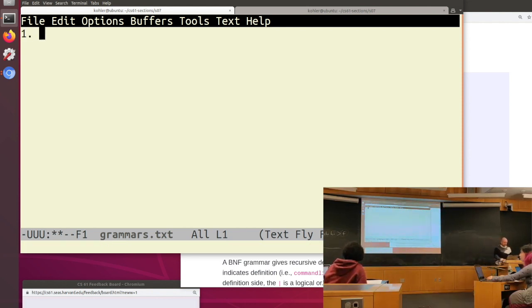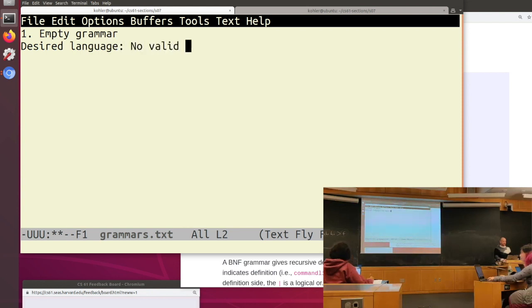So first, we're going to do the empty grammar. So our desired language should have no valid sentence. And this is relatively easy to write in this grammar description form. So every Backus-Naur grammar has what I'm going to call the top symbol. It's the root symbol. And the root symbol is the thing that defines what's in the grammar and what's out.